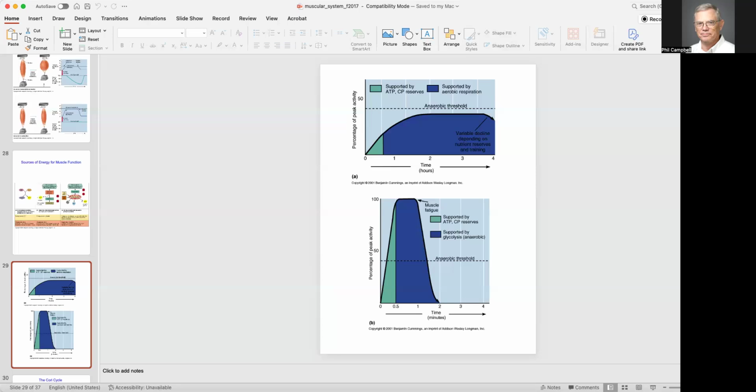Okay, so if you look up here, the little green, that is the creatine phosphate and glucose. That's gone pretty quickly. And this dark blue here is the extent to which we can maintain our exercise output. We're staying below our anaerobic threshold, which means we're maximizing aerobic, oxygen-based or TCA cycles, whatever. And that gets us out hours. Eventually, we'll use up those sources of precursor energy, fatty acids, etc., and gradually slow down.